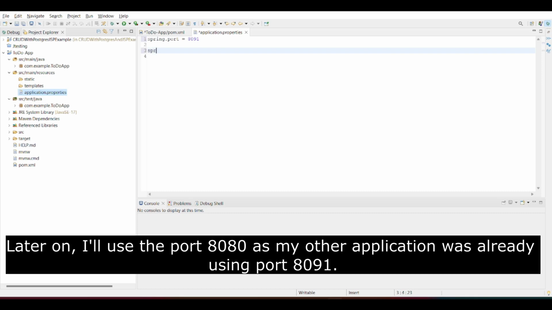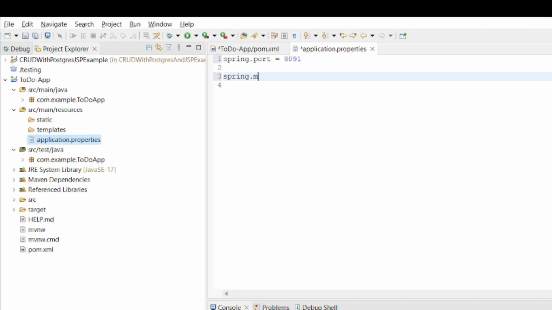Now to work with JSP we need two properties. So one is your spring.mvc.view.prefix and the other one is going to be suffix. Here the property value is going to be like the directory structure. So the default directory structure is going to be WEB-INF and then your JSP folder, and then your suffix is going to be how your file extension is being kept. I'm going to use JSP, so this is going to be my suffix.